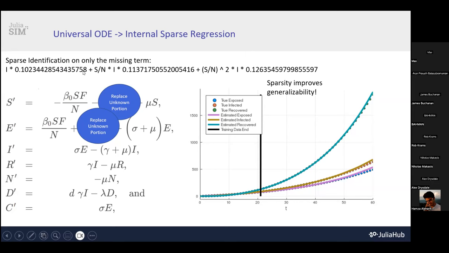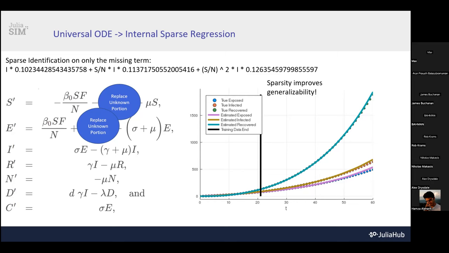So what this is telling us is that this term, the exposure to COVID-19, ends up being a function of S and I, and not a function of the number of people who've already died from the disease, which is a mechanistic prediction that we would think is true because people who are already dead are not spreading COVID-19, right? But this is something that we can essentially read off from the results of this process. We don't know if it's necessarily found the exact correct function, and I'll go into that in more detail, but it has captured high-level things that we expect to be true. It does tell us that S and I are involved in this interaction here, but D is not involved in this interaction, right? So there's a lot of interpretability we can gain from this form.